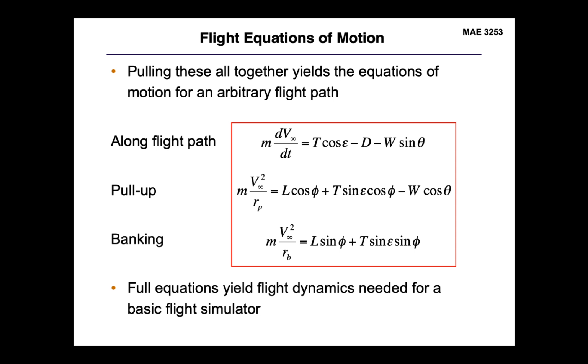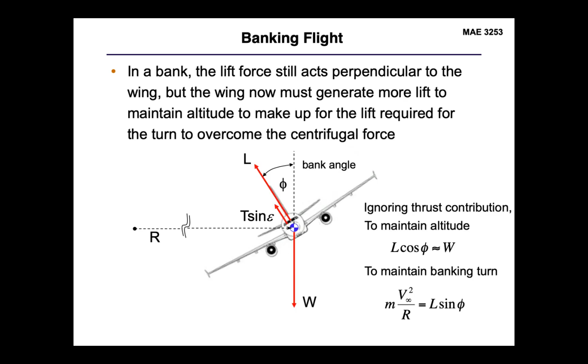Now these are overly simplistic, obviously, but they're going to be good enough for what we need to do in our particular scenario. So first we'll look at banking flight maneuvers. In the course of banking flight, as we're starting to bank our aircraft, what we're going to be doing is, in a sustained fashion, increasing the angle of attack on our aircraft such that we're now generating a higher angle of attack and then a higher lift force.